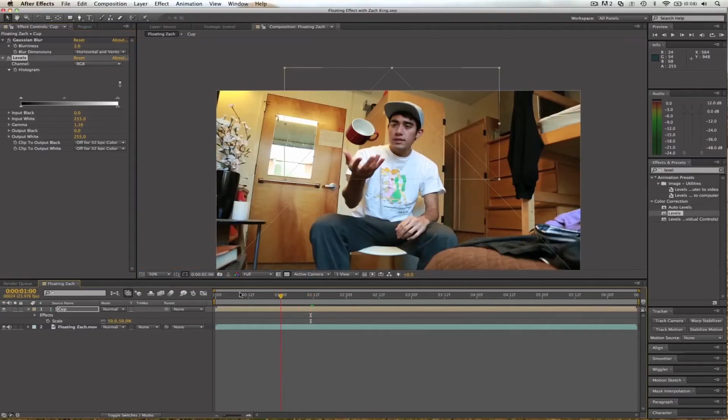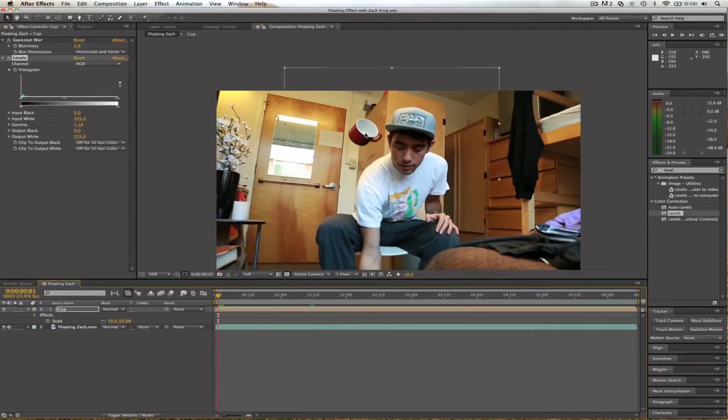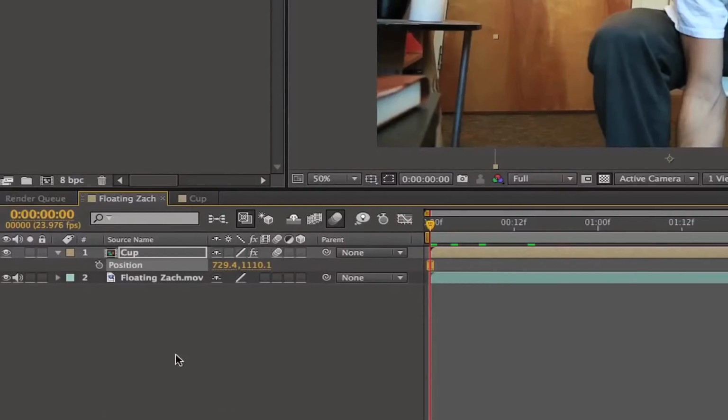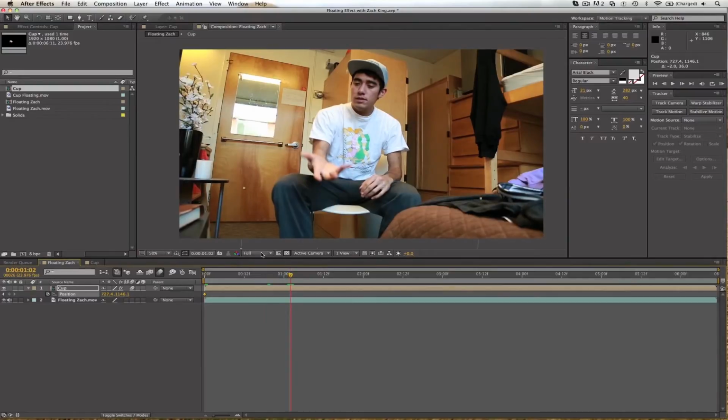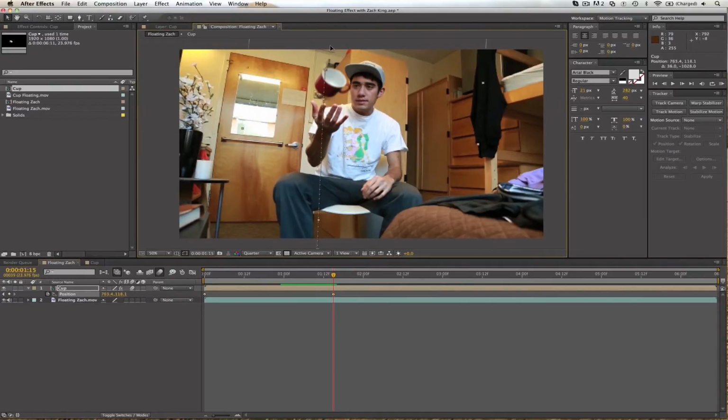Now let's go ahead and keyframe this thing up. Hold down P, or just click it, and that'll open up our position editor. I just created a keyframe by clicking this, you can see right here. Now that's the first keyframe, it's out of the screen, I moved it down. And let's scrub forward and find the place. I'm going to turn this on quarter quality so that I can quickly render. This is where my hand kind of stops, near the top. So let's drag it up there.